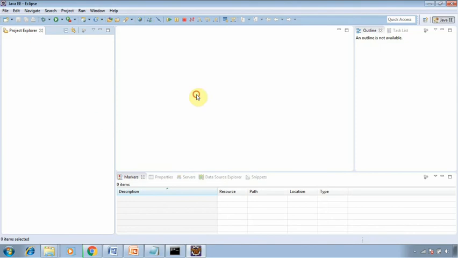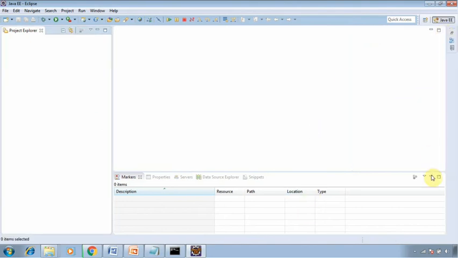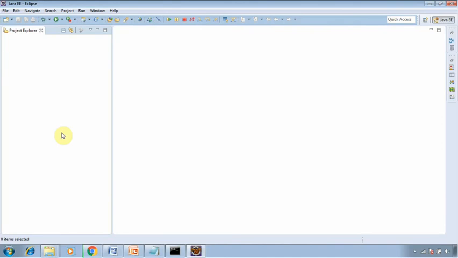Now here you can see the 4 panes. These 2 panes you need to minimize because right now we have no use for them. Here we need to create our first Java program so that we can verify that Eclipse and Java compatibility is working.